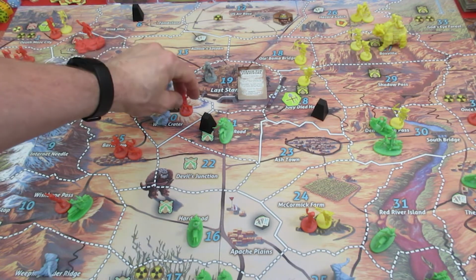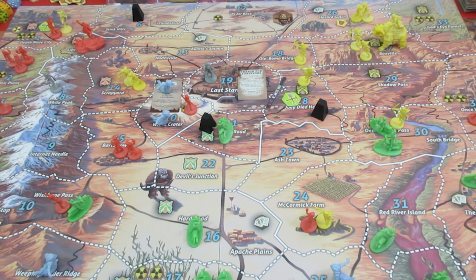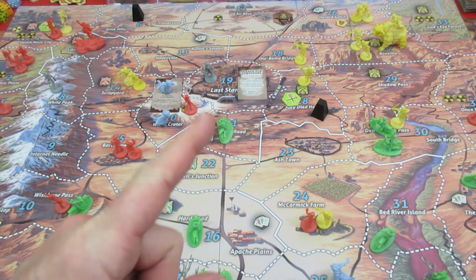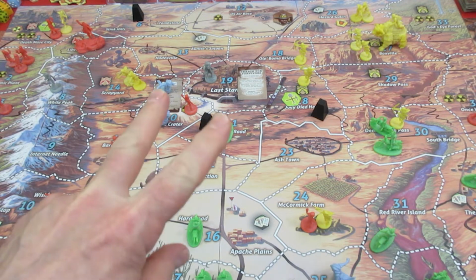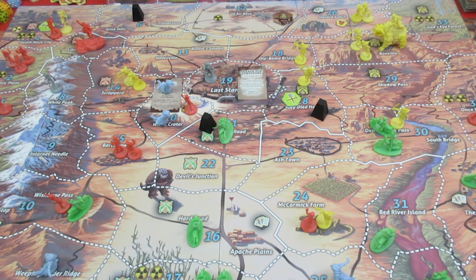And no, monstrosities do not cause overruns in any way. So they just are out there on the board. Unfortunately, we only have one monstrosity left in the pool. So if we get two monstrosities pulled out onto the board in the next little while, we're going to lose the game. So wow, that was very quick because that card was just nothing much happening. All is quiet on the roads.